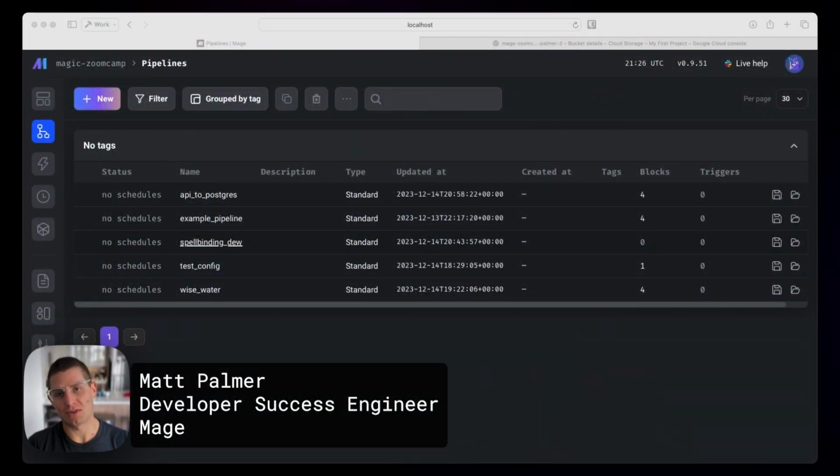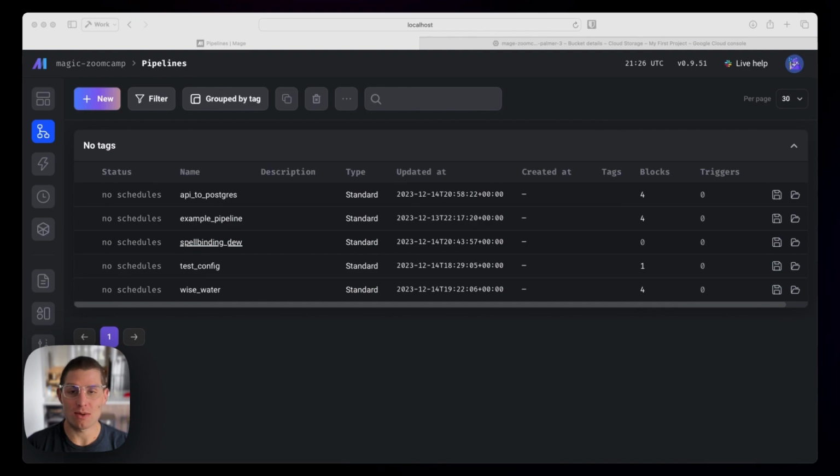Hey, we're back with our final ETL workflow. So now we're going to take the data that we wrote to Google Cloud Storage, process it, and write it to Google BigQuery, an OLAP database. And this kind of mirrors a traditional data engineering workflow where you take data from some external source, stage it in cloud storage, and then write it typically to a database.